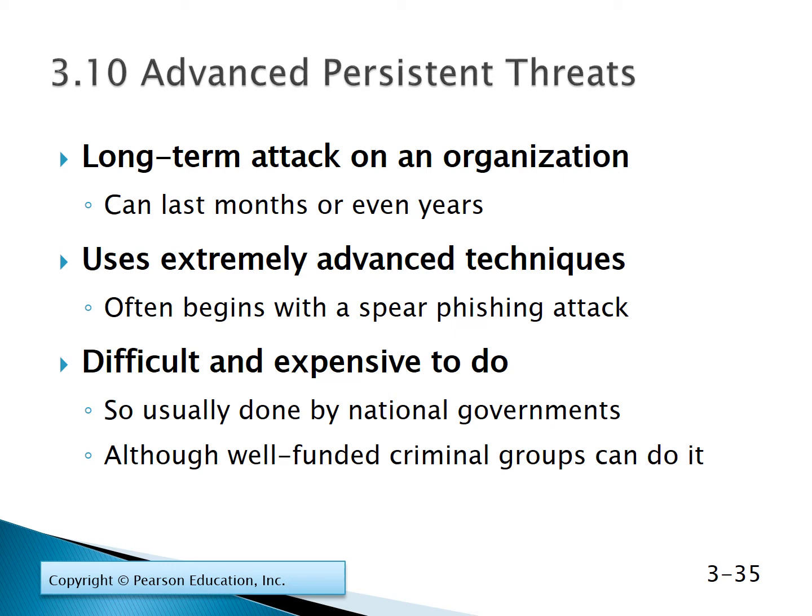A lot of times when you have your security set up, you may have different layers of security, but the hackers will try to break them layer by layer, right? So of course if you have more layers, it's much more difficult for the hackers to break. This kind of persistent attack on organizations is more difficult and expensive to do. So usually they are done by professional hacker groups, or sometimes by national governments. We have heard in the news that many governments are trying different types of attacks on other countries, or sometimes on their own people, right?